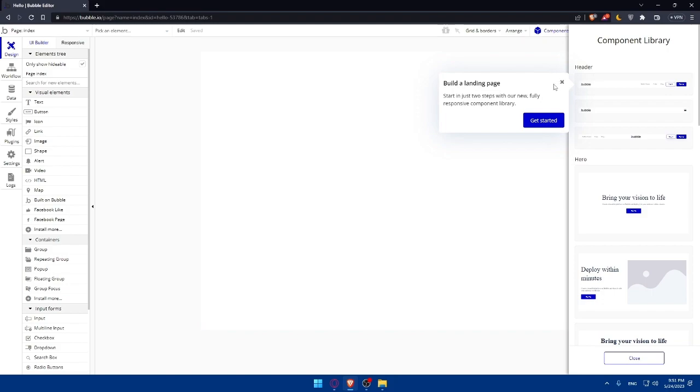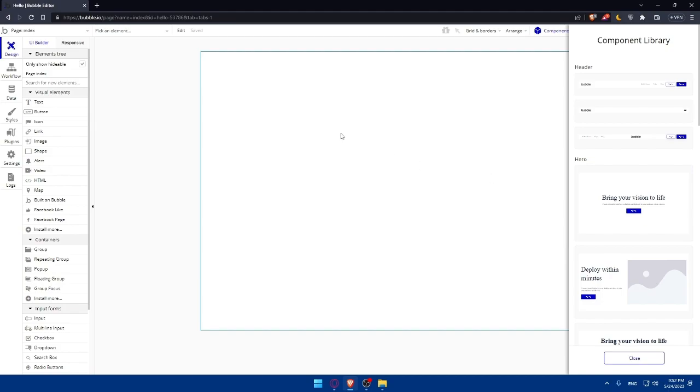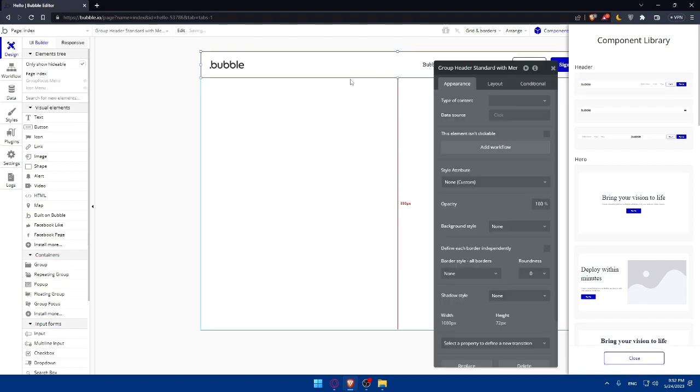And as I said, from here, you'll have to get familiarized with the design option, with the workflow. So test various elements from here until you get used to it. Then you'll have to design and lay out your website. Of course, now it's time to design and lay out your website. So simply use the drag and drop interface to add elements like headers, images, text, buttons, and more to your pages. For example, you can customize the appearance of these elements by adjusting their properties, such as color, size, and fonts, and utilize the responsive design features to ensure your website looks great on different devices. As an example, let's just add the header here.